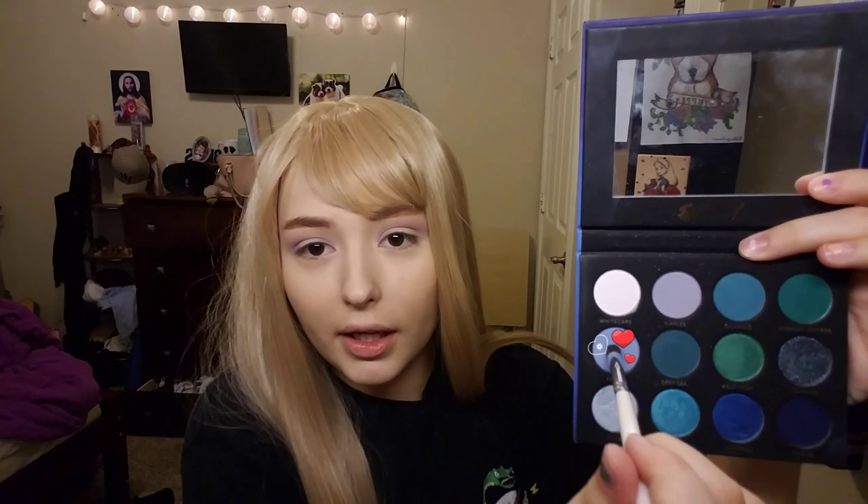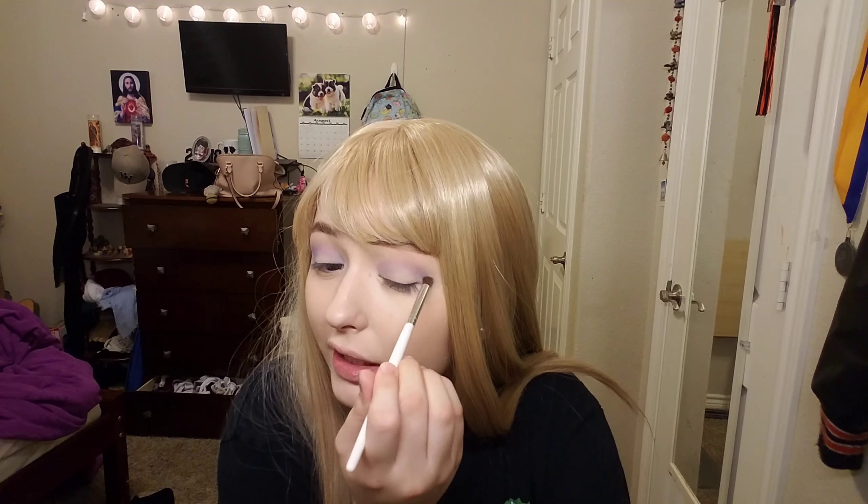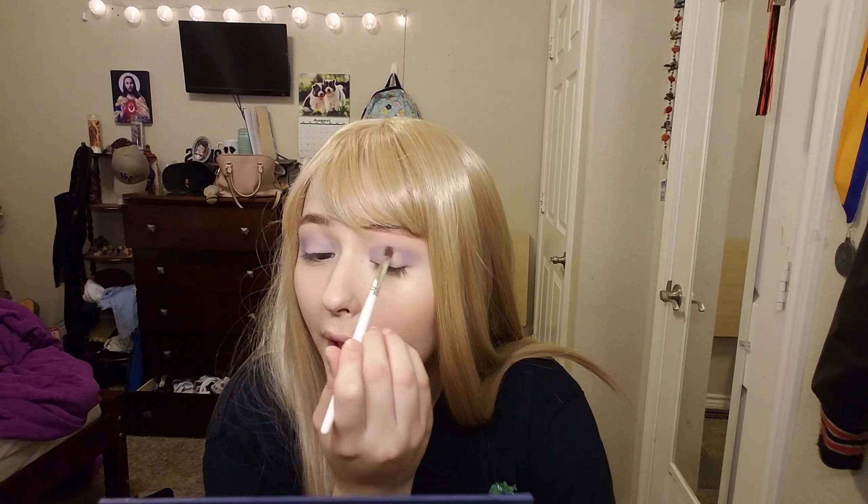I haven't practiced this before; I probably should have, but I'm just trying to go on the fly and make something cute. I knew I wanted to do something with those pressed glitters. For me, that's kind of like every makeup look — unless I'm doing a tutorial of something I know, like Kiki's Delivery Service where I was copying the cartoon character. Stuff like this I just make up. I'm going to take that brush and soften it out — I just wiped it off on my pants.